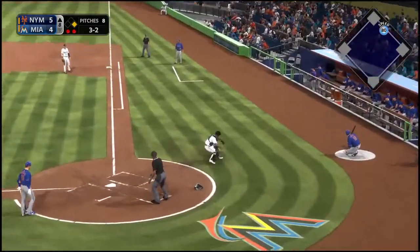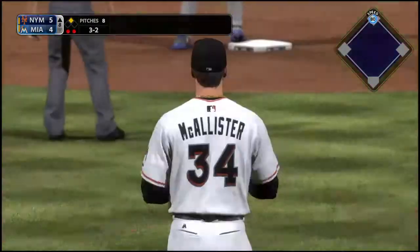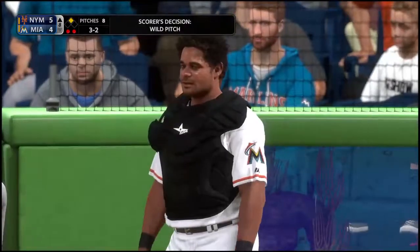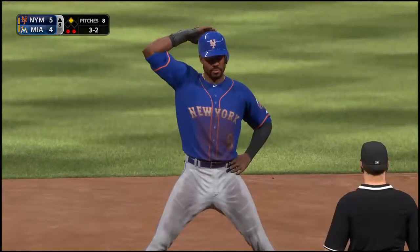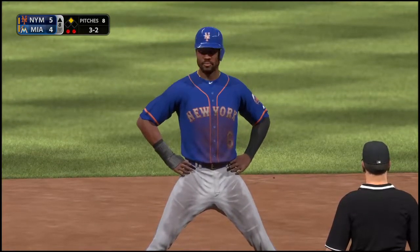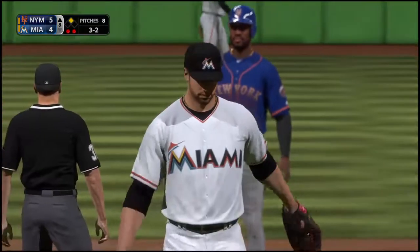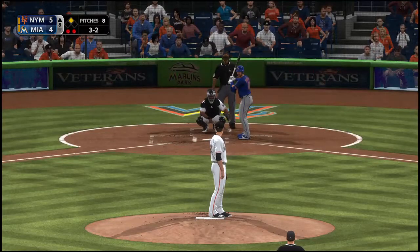In the dirt, and now let's see. And he'll make it into scoring position here with 2 away, as that'll be scored a wild pitch. And I think that's the case of the pitcher being a little too preoccupied with the speed at first. He lost focus on making the pitch and throws an absolute scud. The irony, of course, is the runner's now on second, and he didn't even have to steal.